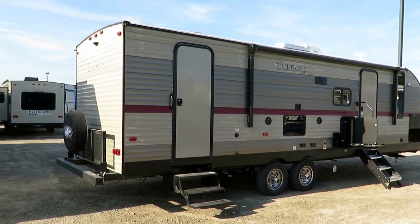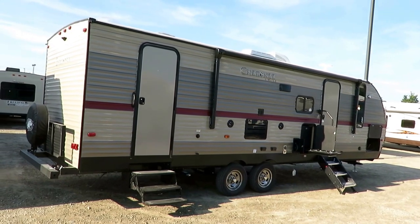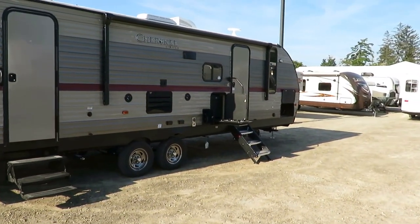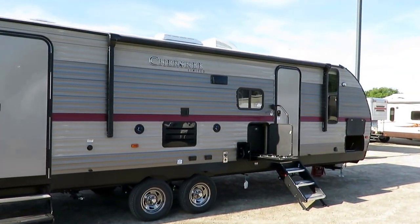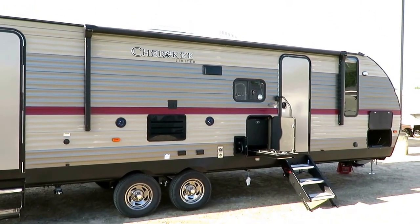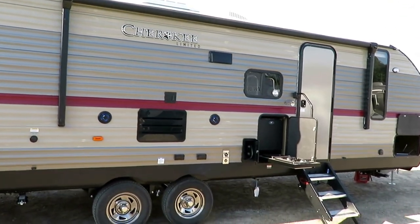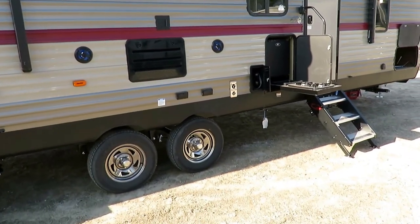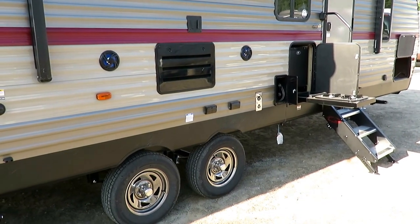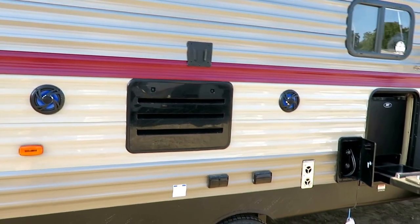The only significant difference between a Cherokee and a Gray Wolf: the Cherokee has a higher-riding chassis due to its floor-flush slide-out, whereas the Gray Wolf rides a little lower because it has a step-in slide-out. That means Cherokees have three steps and Gray Wolves have two. Gray Wolves also have completely carpetless main decks while this has a minimal carpet main deck. Other than that, they are so much more similar than not — if you were inside one you'd really have to know what you're looking for.